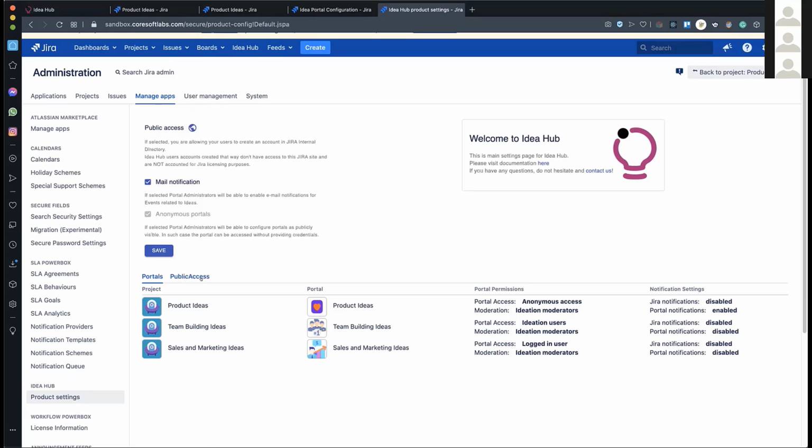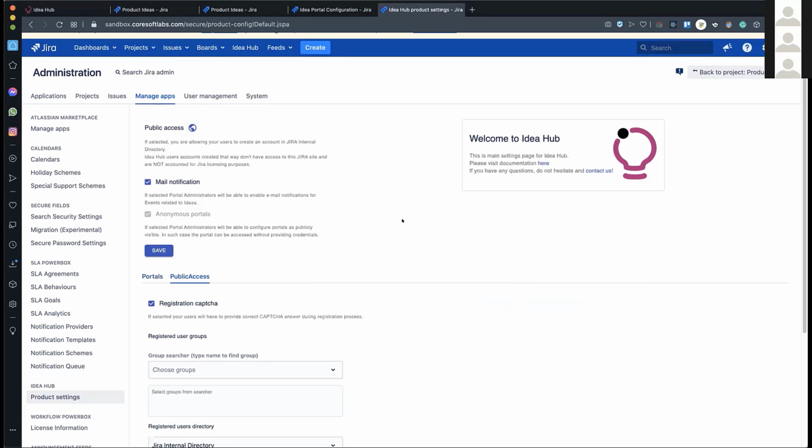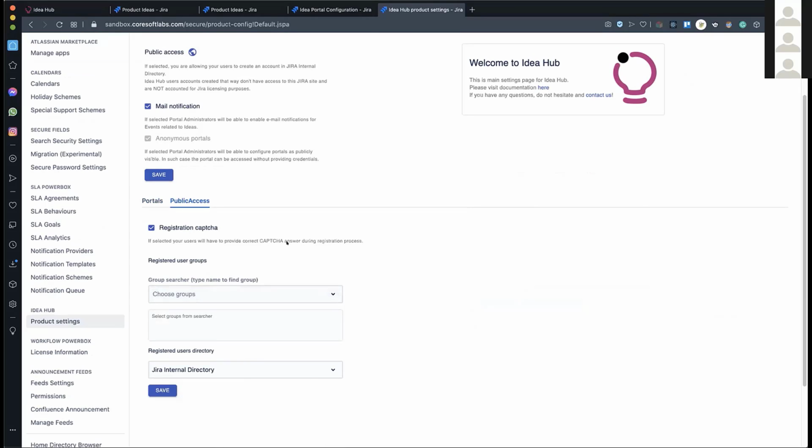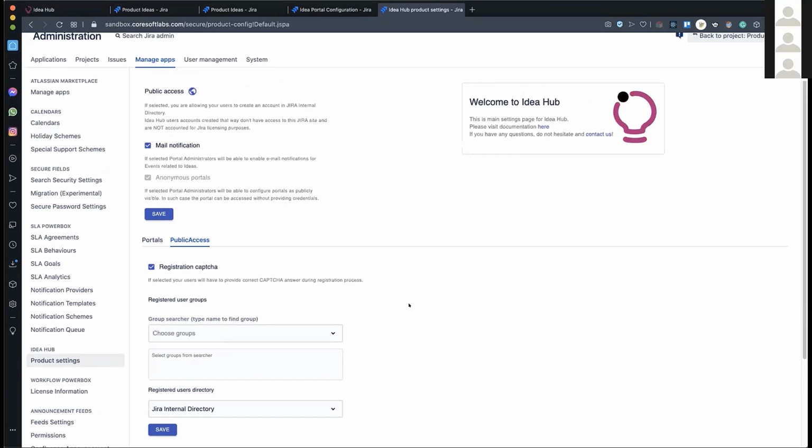But as Robert mentioned, those users created with IdeaHub won't utilize your Jira license unless you allow them, because you can configure that newly created users with our mechanism will automatically join Jira Software users, which costs you one Jira account in license, but it's up to you.